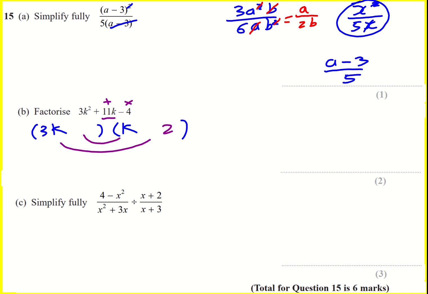I normally, to be honest, write it a bit below, because then you can sort of say I can do 3k times 2, 6k, and 2 times k, 2. There's no way we could get 11 from that. So abandoned. Then 1 and 4. Now, if I put a 1 here, it just won't be big enough. So we'll put a 4 here.